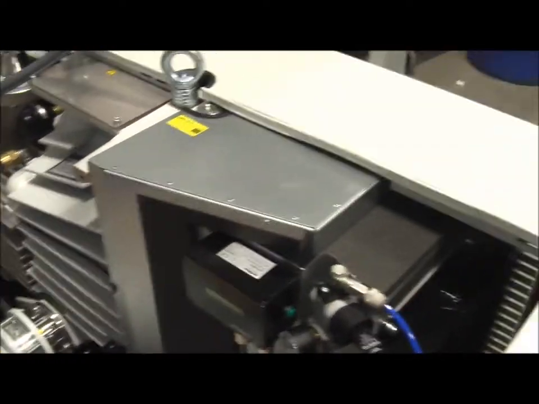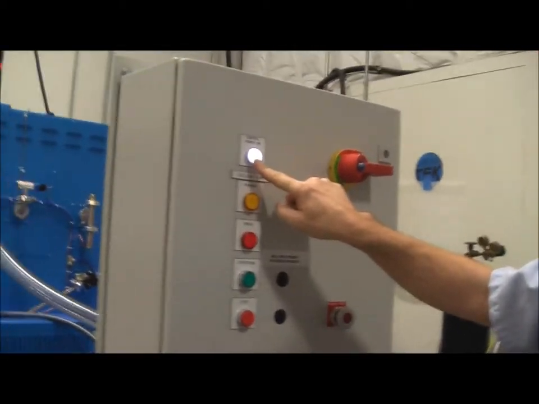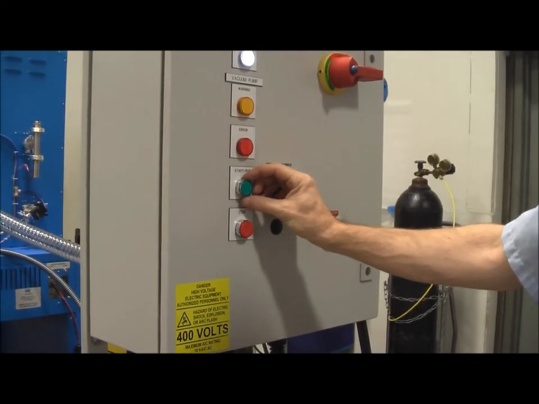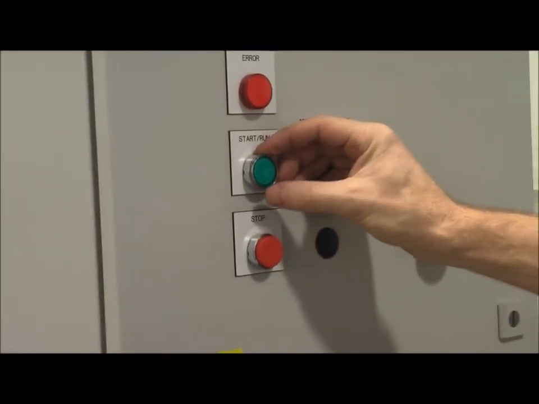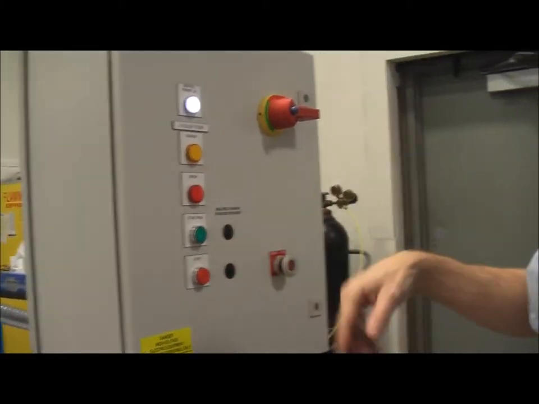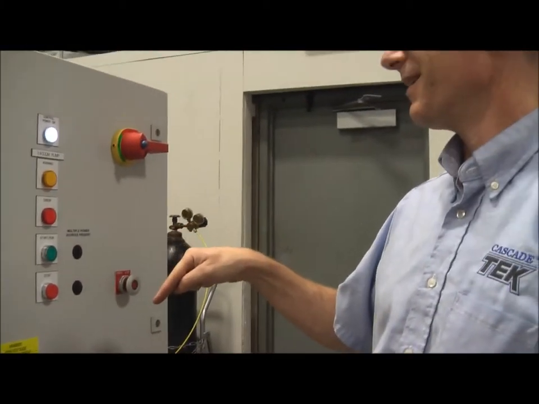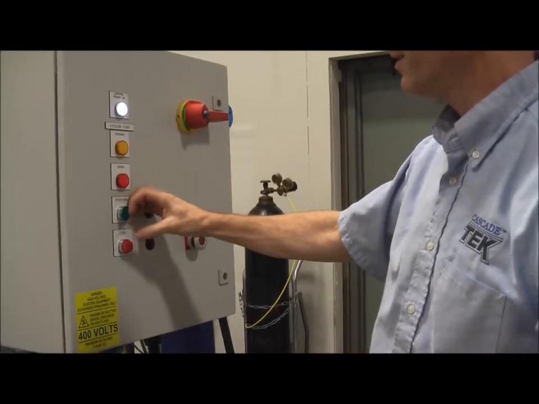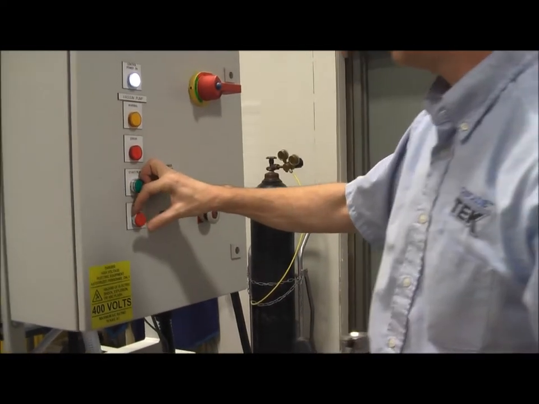What we're going to do is come around to the control panel. Once we have main power on from facilities so we have control power, we're just going to press the start button to the pump and let it run for one second. Then we're going to hit stop, and then we're going to go look at the fan and make sure that it has correct phase rotation. So here we go. We turn it off.